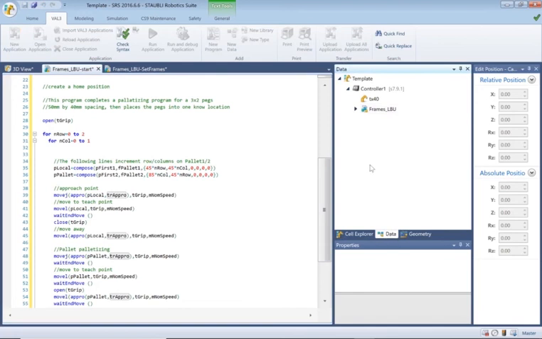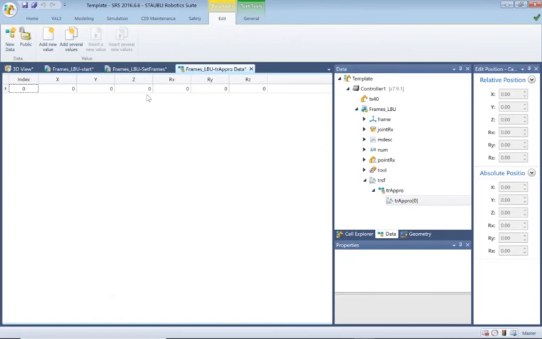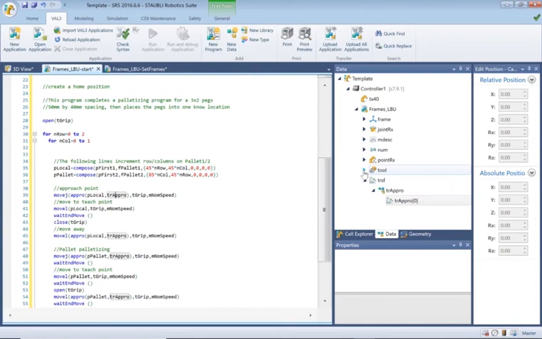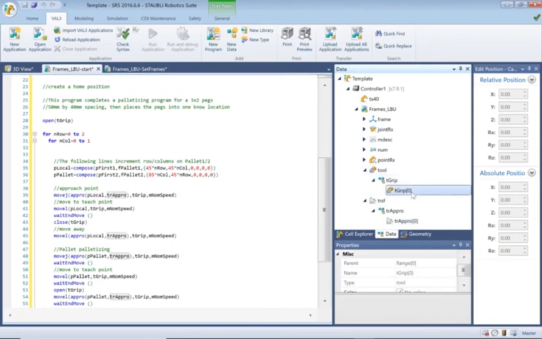So let's just go to the data, the tools, and this is how far we want to be off when we lift up the bottle from the table. So let's put minus 100 in there. I also need to make sure that I define the gripper.